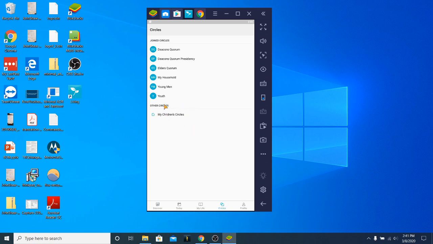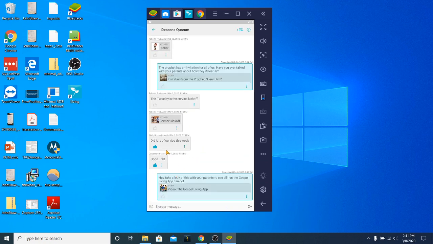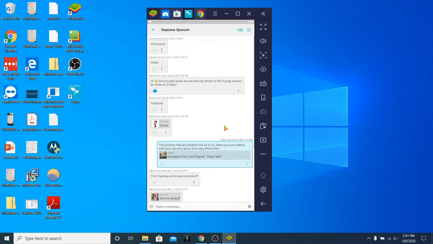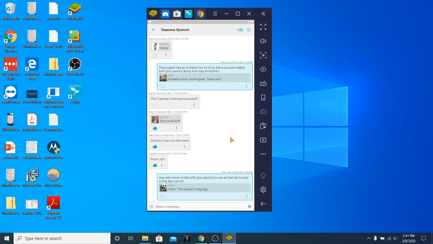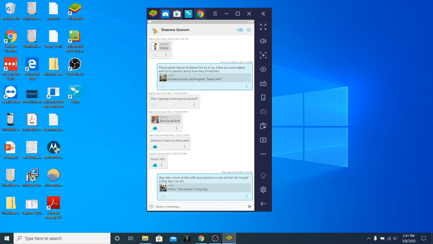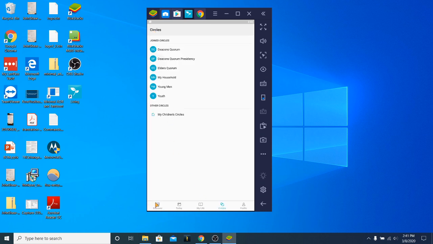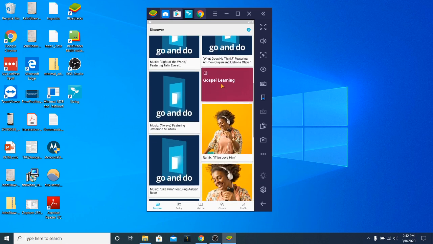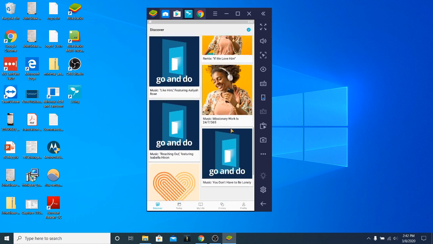Within your circles and within your content, you can come in and you can say, hey, good job. So you can see that the deacons have started to use it a little bit, and hopefully we can see here's the deacons that have logged in, and here's the list of deacons that have not logged in. Anyway, I may need to go back through this video and start genericizing some of these names and stuff. Sorry about that. But I hope that gives you a pretty good idea.